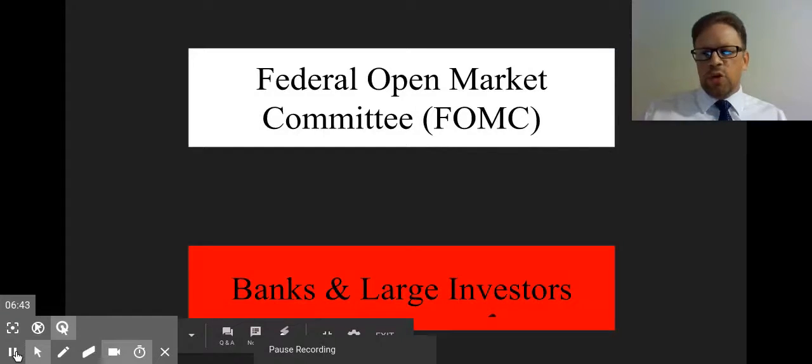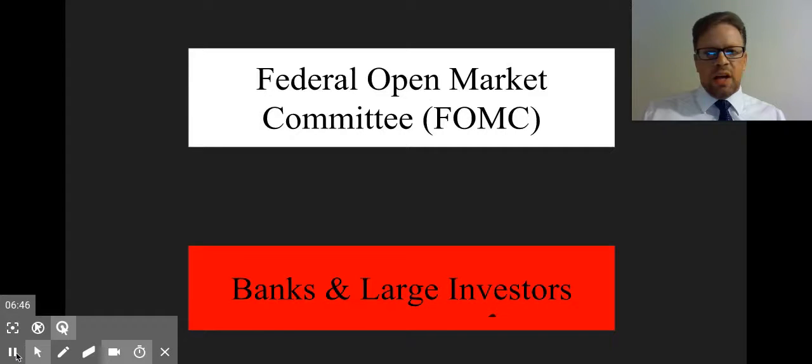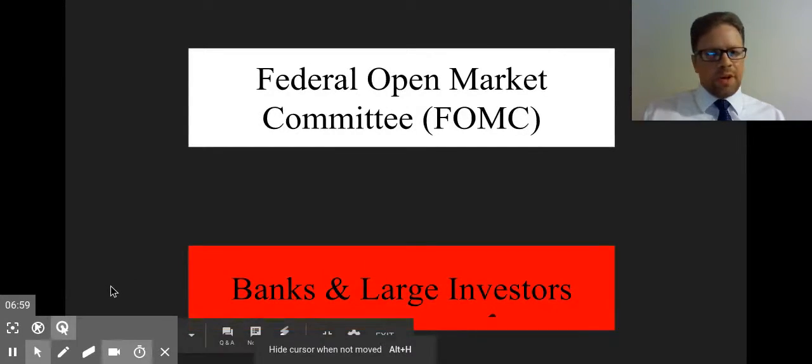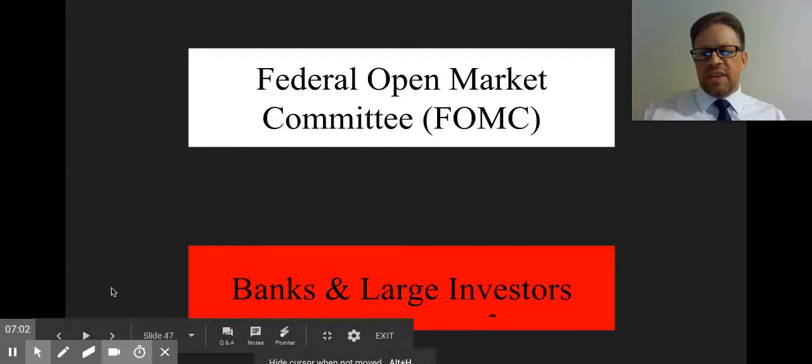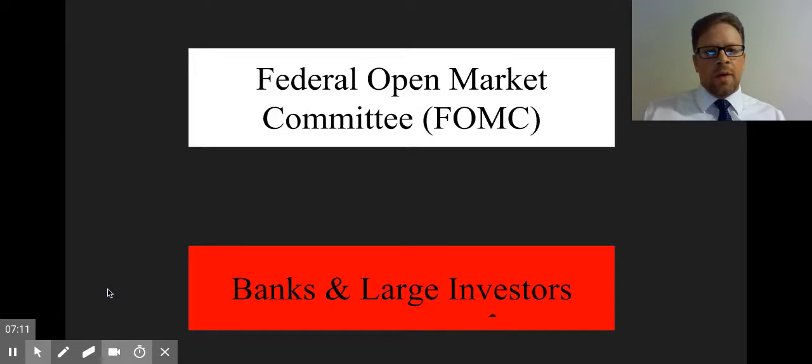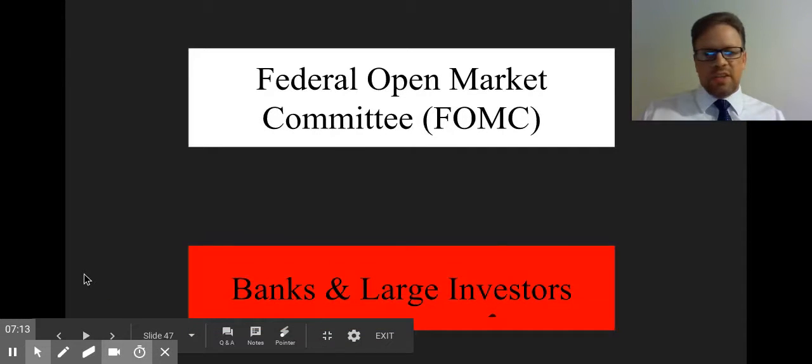Now, the main tool of the Federal Reserve to affect the money supply is actually open market operations, or more simply, the buying and the selling of government securities. The FOMC, which again is a part of the Federal Reserve, does only open market operations, nothing else. They decide to buy or sell government securities, like treasury bonds, treasury notes, and treasury bills, in conjunction with the monetary policy already set by the Board of Governors.